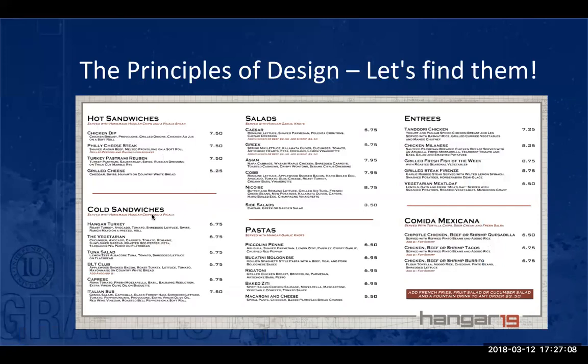So each of these fonts, the red italic font is the same font size. It's set up the same exact way. So that is definite repetition. Each of the smaller text explaining the sandwiches or the salads or the pasta is a little bit of a smaller size than the actual item itself. So that's repetition. If there is something that can be added for an extra charge, it's the same font size here, but it's red italic. So that is repetition throughout.